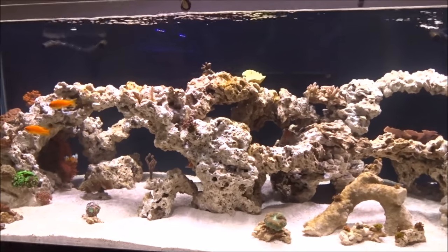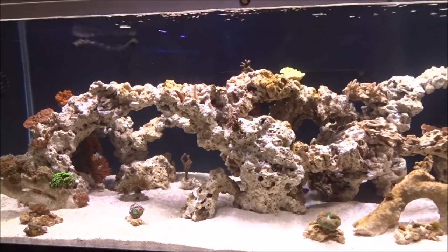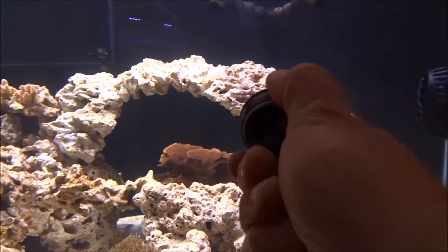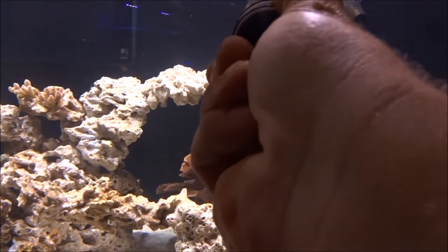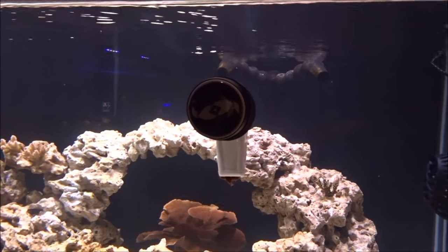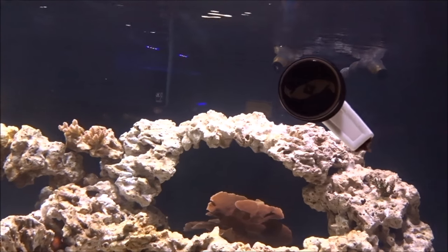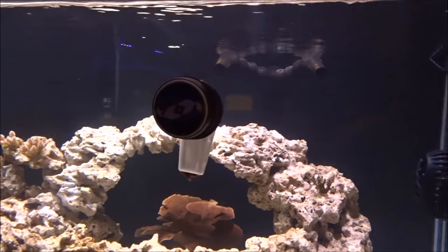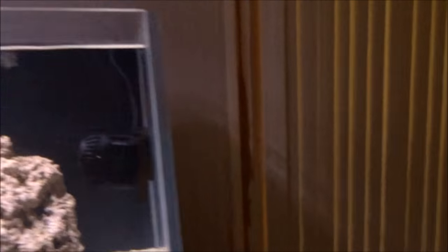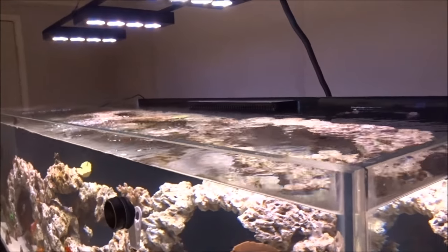On that last note, I added some more fish. I got a tragic story to tell. I put Leno in this tank. You can see where I have my magnetic veggie clip here — I had it right about here so I could get to it easily. He was in here for two days, his eye was almost back to absolute perfect. I have a Chevron tang in here trying to be the boss and I'm thinking Leno came to eat some veggies late at night, Chevron tang came and got him, and Leno was way over there by the TV. I'm so upset, I can't believe it. I didn't have a cover on the top. I killed my fish — one of my favorite fish. I'm pretty pissed.